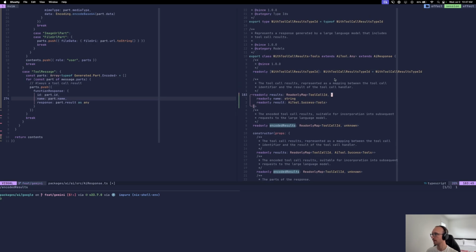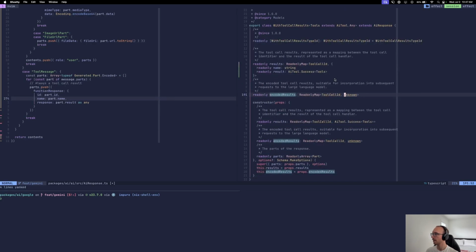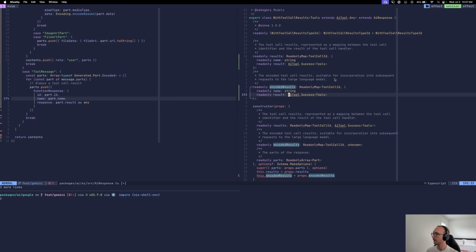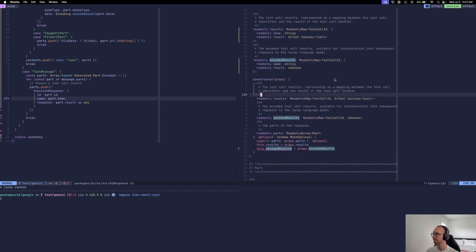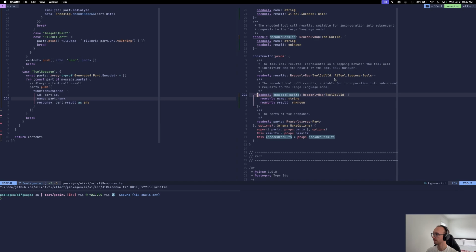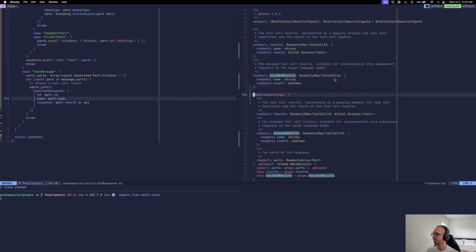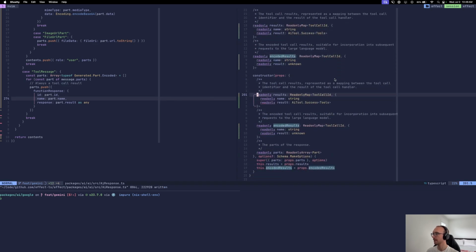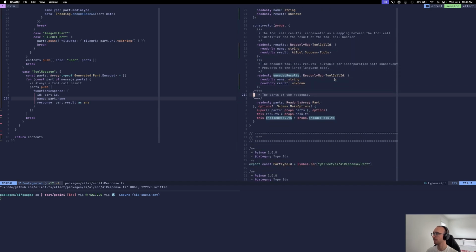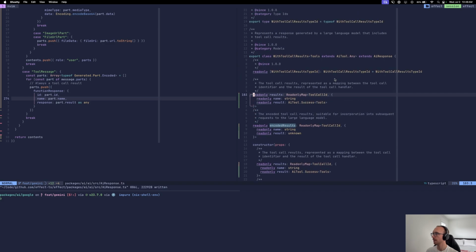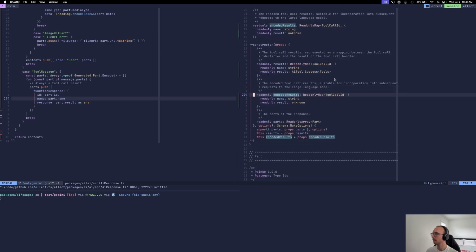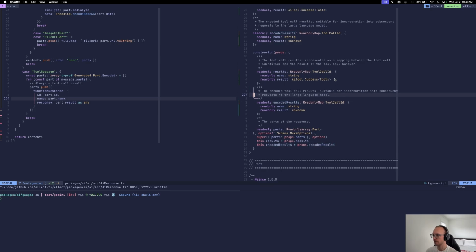We could do like this. That actually means we could support putting a getter on this or something like that to get a tool call by name. All right, we'll see how that feels.